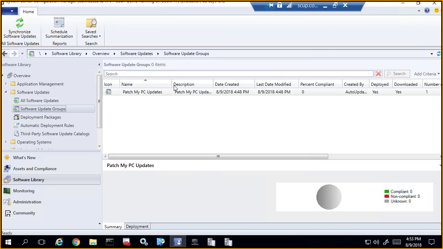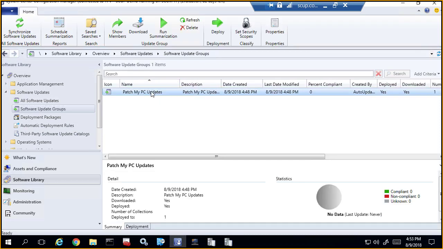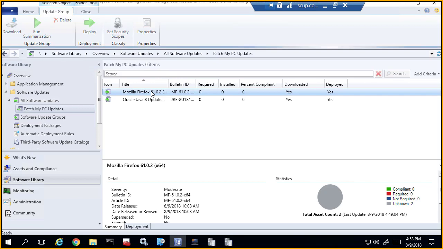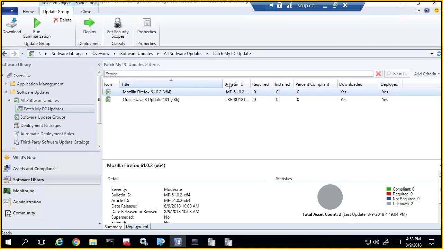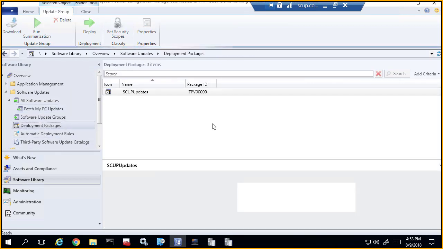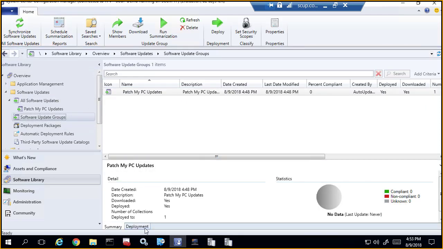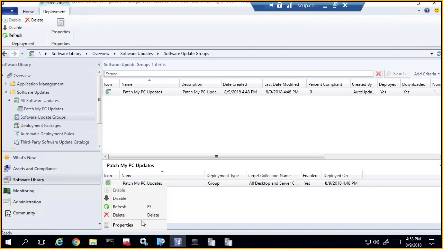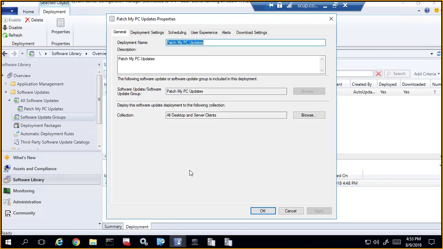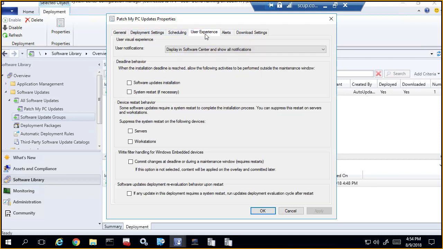What happened on the Config Manager side, just like any other ADR, is we automatically downloaded those 2 updates, so we can see that here. They're automatically being deployed, and they're already in our update package and going out to our existing infrastructure or distribution points for our clients to download. That process is really going to be no different. Within our deployment, the ADR was, I'm making it visible, but of course you could do this however you're doing updates today. It's really going to be absolutely no different.